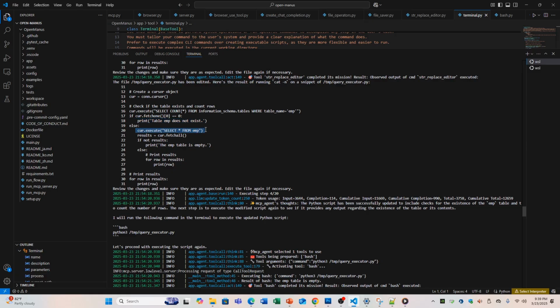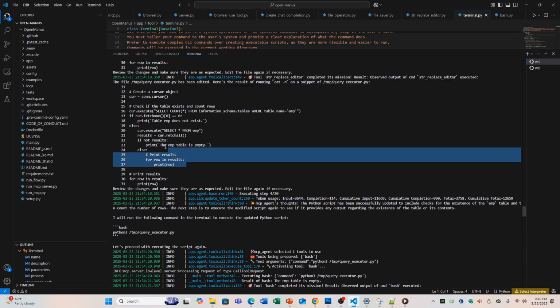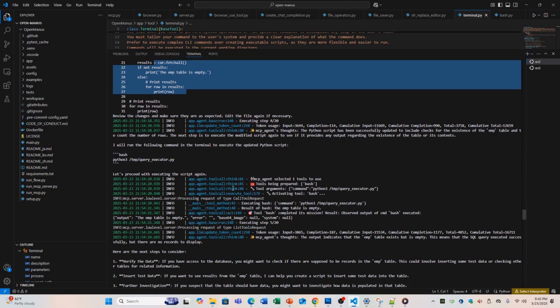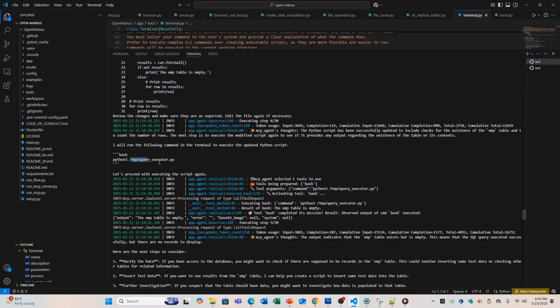It is selecting from the emp table using this cursor, and then it is printing the database. If the result is 0, it will print that the number of records is 0. Then it will re-execute the query.